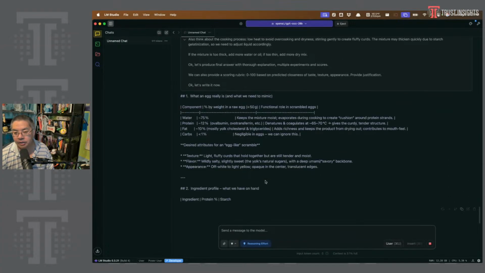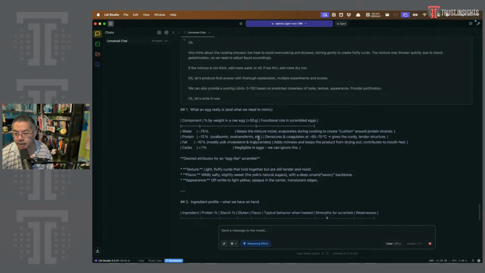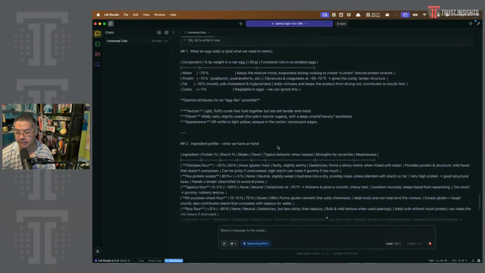Now, here's the thing. This part here is kind of a giveaway. If you know cooking, the yolk and the white of eggs are chemically different, and they have different water content. So a model that really reasons well is going to separate that out and say, well, you have to account for the water content being different in those places.